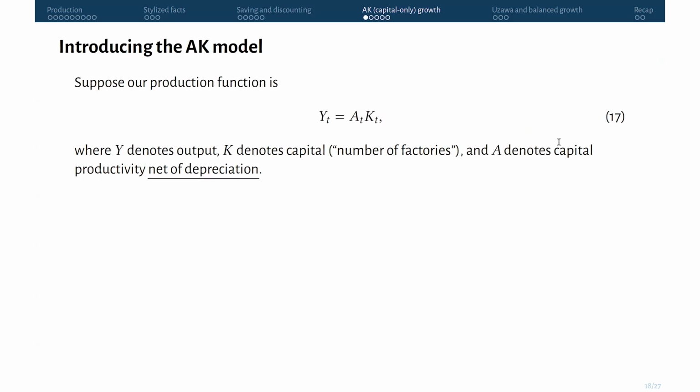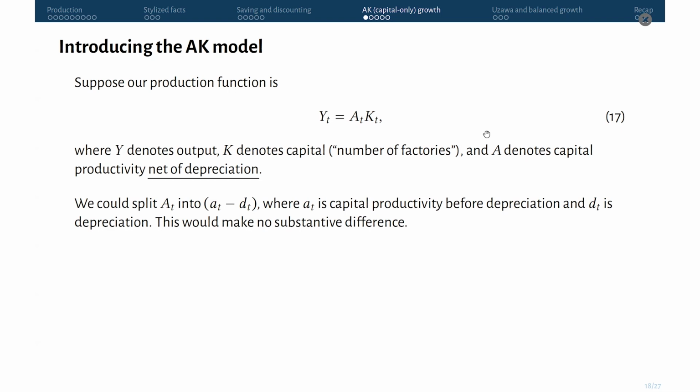Okay, now let's take a bit of a detour to think about the AK model. This is a model, or the model, of a world with only one factor of production, capital, so that given constant returns to scale, output is just proportional to capital. A here will take a slightly different interpretation from before. It'll be capital productivity net of depreciation. So it's how much output a unit of capital produces after siphoning off whatever you need to repair the 10% or whatever of that unit of capital that depreciated over the course of the year.